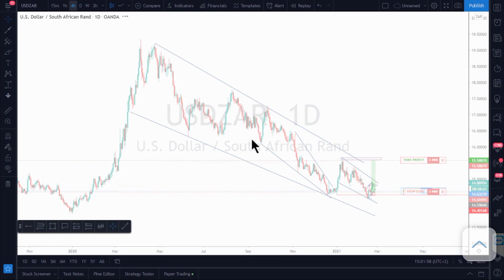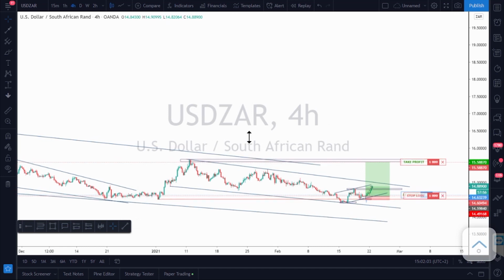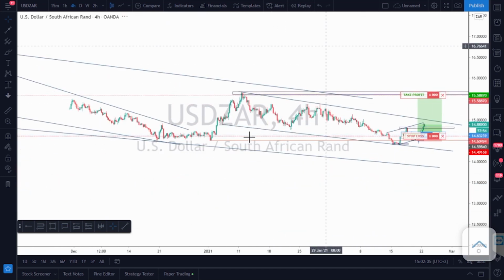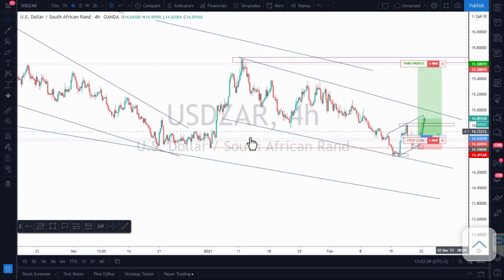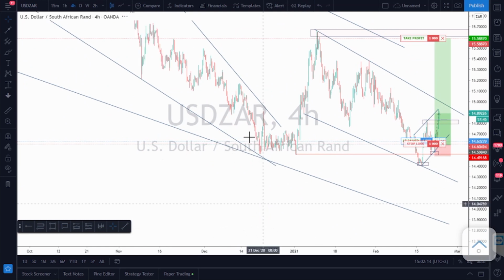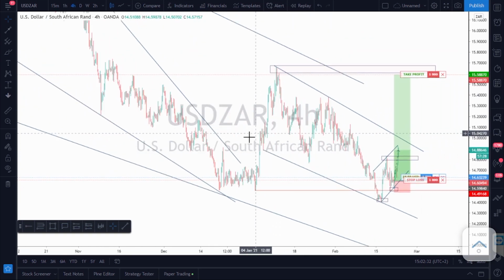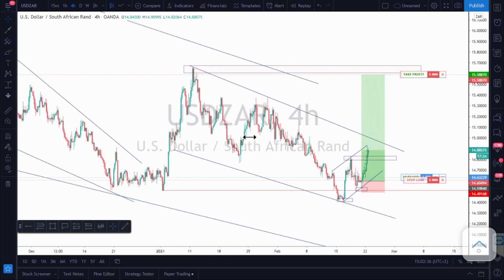So we'll go down onto the H4. We'll basically speak about what we see here on the H4 chart. Let's just expand this, move it to the center of the screen. There we go. So here on the H4, guys, what we basically observed was this descending structure here. We had our first touch up there, second touch, third touch. After this third touch, we saw some double bottom structure form. After this double bottom structure, we see this nice impulsive move, both violating this structure and also creating a new impulsive leg. Now, after we saw this new impulsive leg, we basically have this smaller corrective structure.